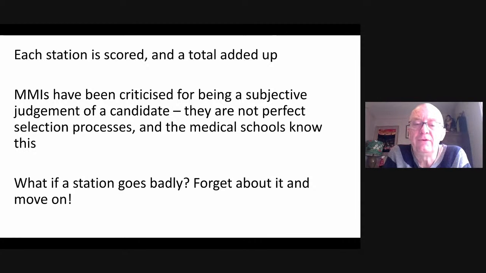MMI is completely different. With an MMI, you can keep using the same anecdote for every different person you meet. So the fact that you're captain of the netball team, you might use that in 3 or 4 answers in MMIs because they don't know what you said to the other people. At panel, you can't do that. You can only use it once. But there are definite advantages to this MMI system.